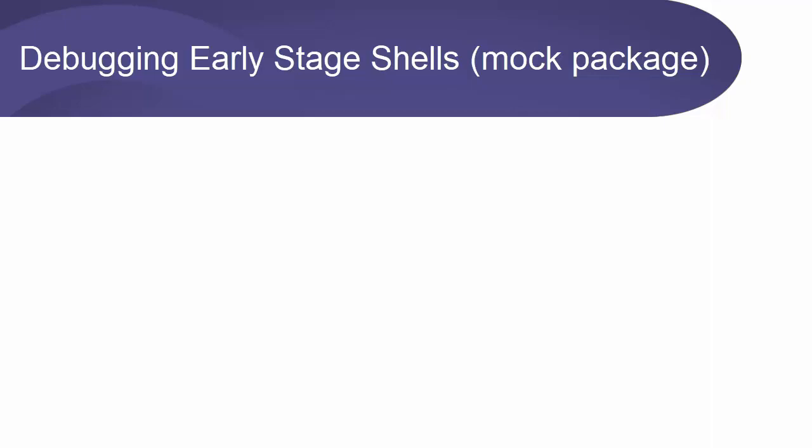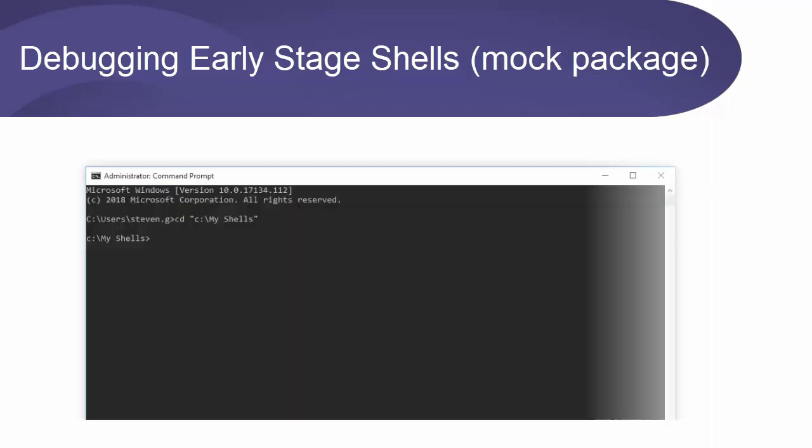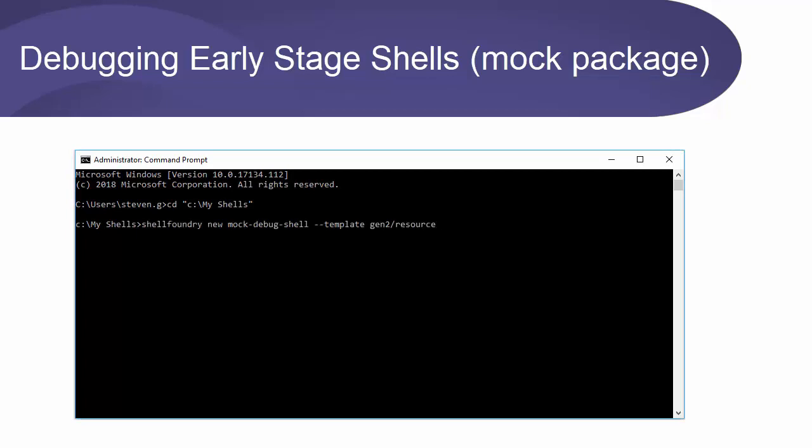When debugging, the mock code will run instead of the shell's default initialization commands and will call the commands you want to test. When shell development is finished, you can leave the mock code in the shell as Cloud Shell will ignore it. To use the mock debugger, you need to add the mock code to the shell and specify some details. Then, specify the attributes or commands you want to debug and add your breakpoints. To illustrate the use of this method, we will create a generic resource shell in Shell Foundry.